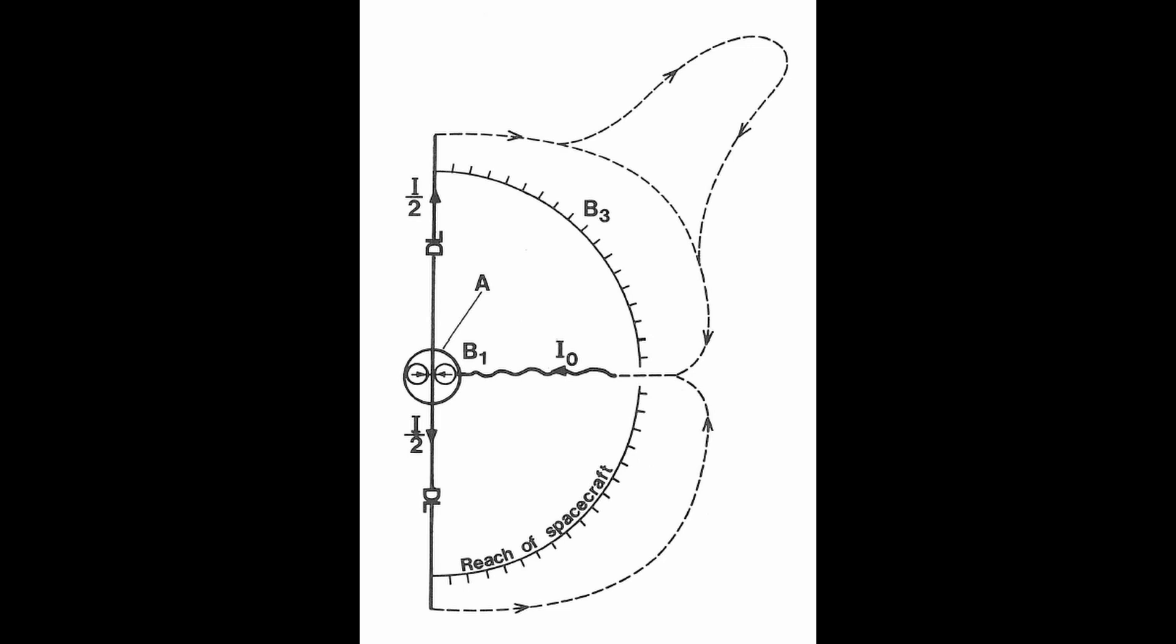By analogy with a magnetospheric circuit, we may expect the heliospheric circuit to have double layers. They should be located at the axis of symmetry, but perhaps preferentially in the solar cycles when the axial current is directed away from the sun. They should produce high energy electrons and synchrotron radiation which should make them observable.